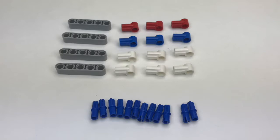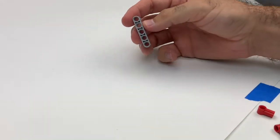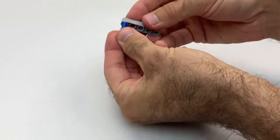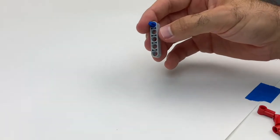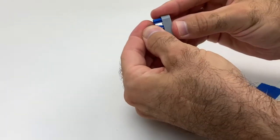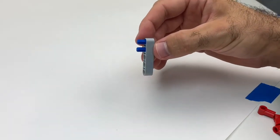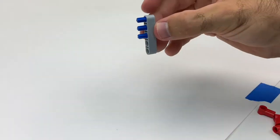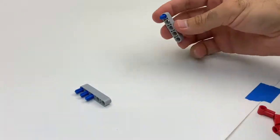Next, we'll build the 4 corner posts and the turnbuckles. Take your 1x5 Technic lift arm, then place 3 axle 1 length with pin and put them into the top 3 spaces. Repeat this step 3 times.